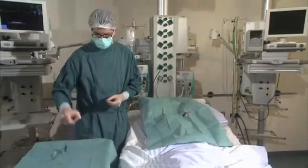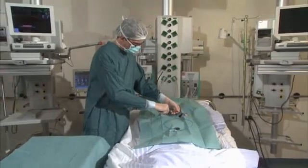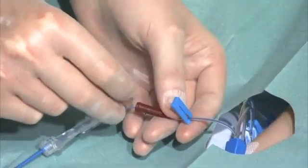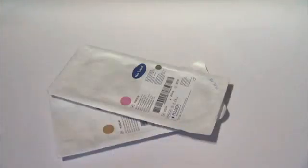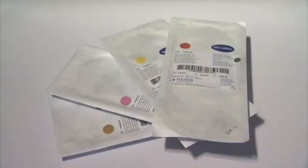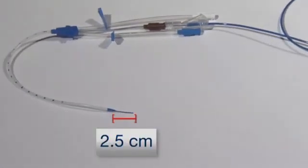Placement of the CeVOX probe is quick and uncomplicated. It is advanced through the distal lumen of a central venous catheter. A central venous catheter that is already in situ can be used. CeVOX probes are produced in a variety of different lengths. Prior to introduction, the correct length of the CeVOX probe must be determined. It is important that the tip of the probe projects 2.5 centimeters beyond the end of the CVC.